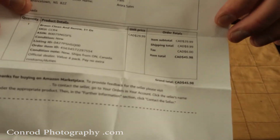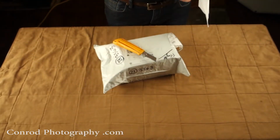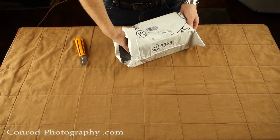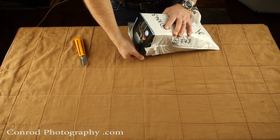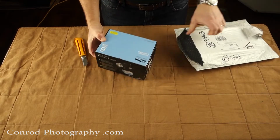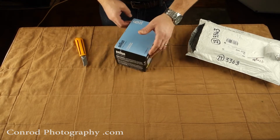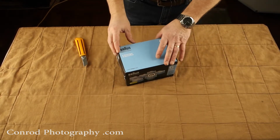So I bought this through Amazon and it was sold by Arora Sales, A-R-O-R-A Sales. And it was a 6-pack for $29.99 plus $9.99 shipping plus $6 tax, which came to $45.98 for a 6-pack of alcohol and essential oils. Basically, that's what this stuff is. The order was placed on January 31st and it was delivered on Thursday the 6th. So that's pretty good, like 6 days or so.